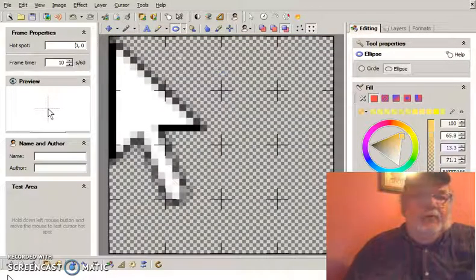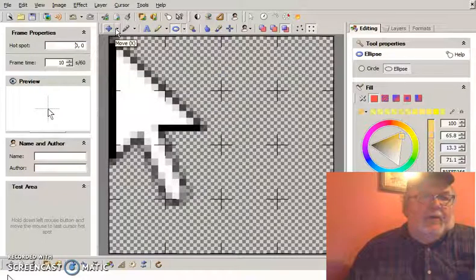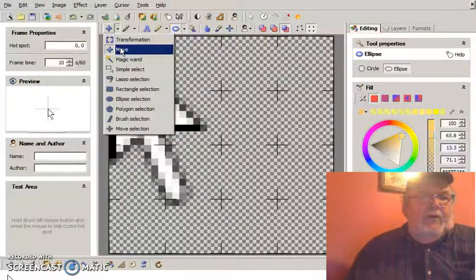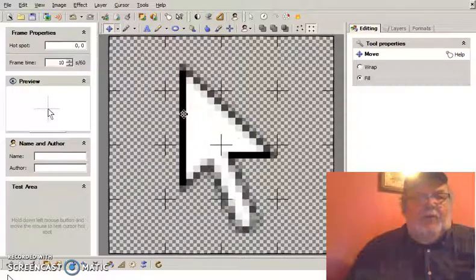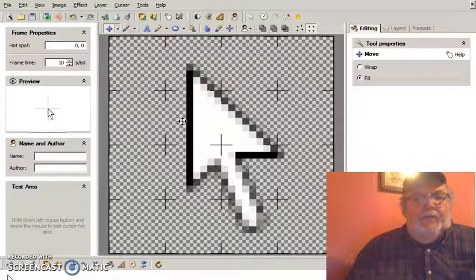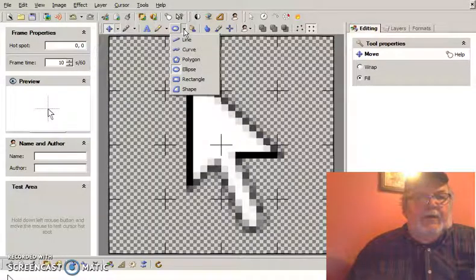The next thing we're going to do is we want to center this. So in the drop down menu, we want to click on Move. Now we're going to use the left mouse button, and we're going to pull it over here. Just put her in the center somewhere so it looks good. Okay, the next thing you want to do is we want to click on Ellipse.